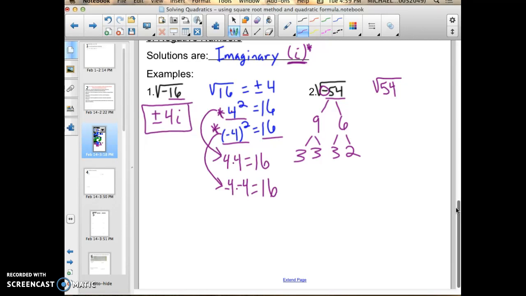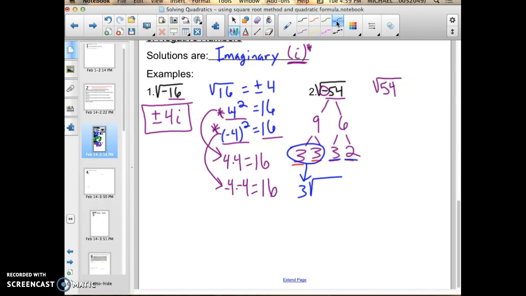Okay, so at this point, remember, you have to do this factor tree before I can answer any questions, so I need to see you making this effort here. At this point, when it's all the way factored, these 3's, this 3, this 3, these numbers can't be broken down anymore. Then I look for pairs. So I see a pair of 3's here, and a 3 and 2 are not pairs. These are lone numbers here. So I know that this pair of 3's is going to come out as just the 3 itself, and what's going to be trapped in the radical again.